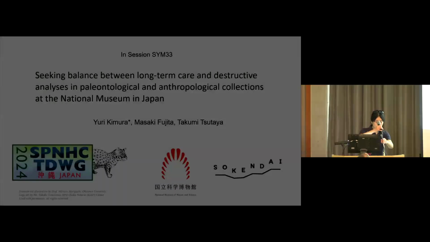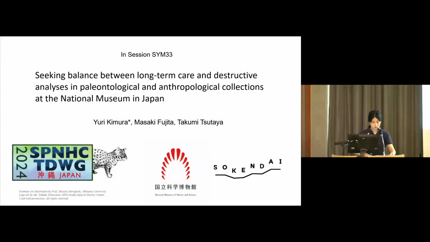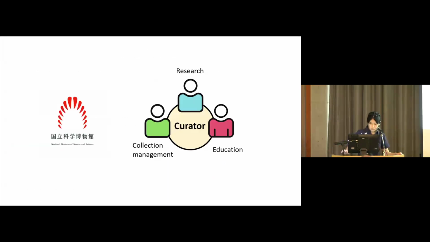All right, so we are a group of paleontologists and anthropologists, and our talk, also three of us, is about seeking balance between long-term care and destructive analysis in paleontological and anthropological collections at our museum, the National Museum of Nature and Science in Japan. Two of our presenters are from this museum, and as curators, we manage three kinds of jobs in the collection we are in charge of. The fact that we are both collection managers and researchers is important in this talk.